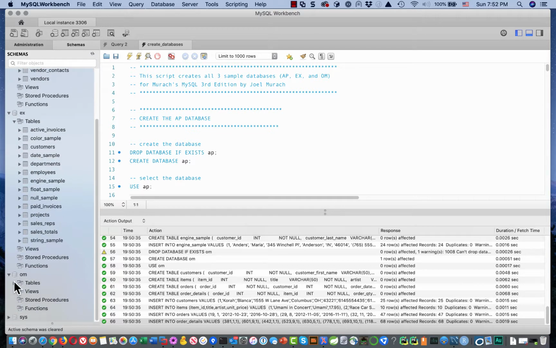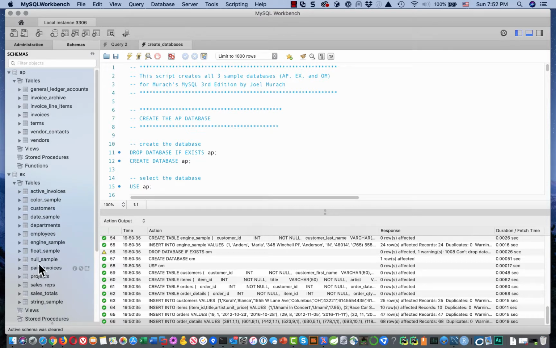And that's working fine. I just want to mention that a problem that we have sometimes with these is when we go to expand the database, we'll get these things that say that they're fetching the tables, that they're fetching all the parts. If that happens to you, well, then I think what you want to do is close the Workbench product and reopen it.